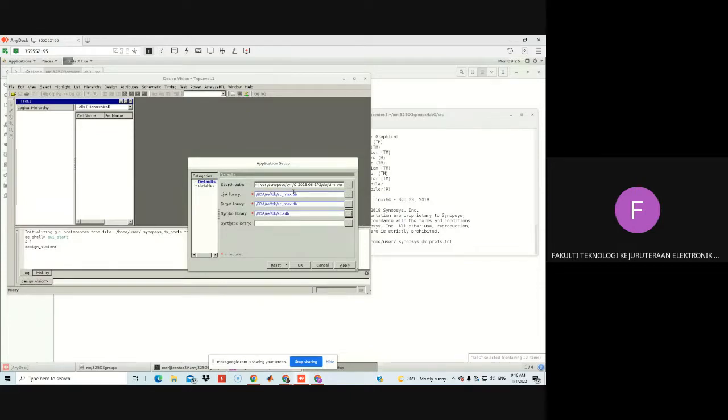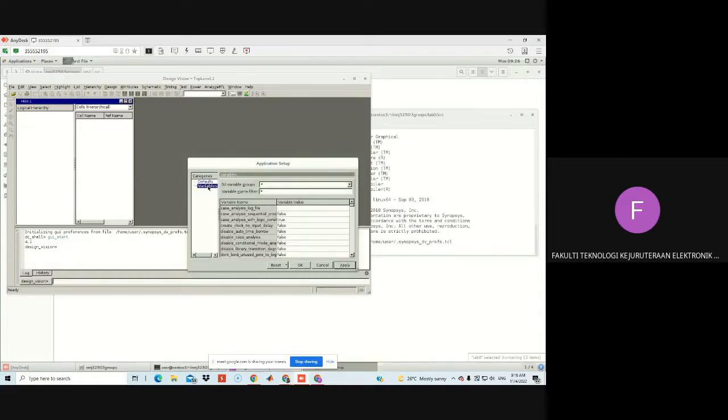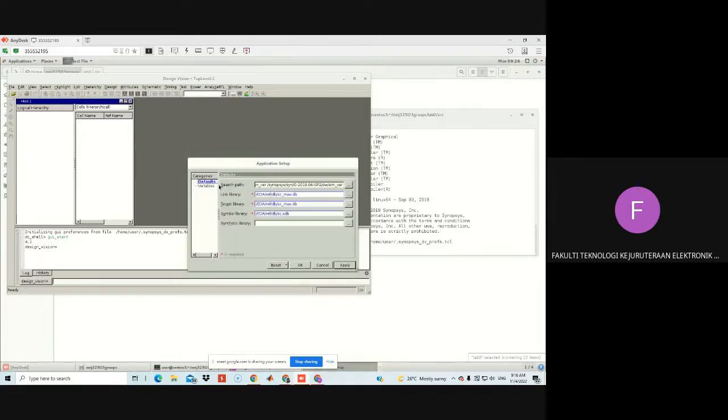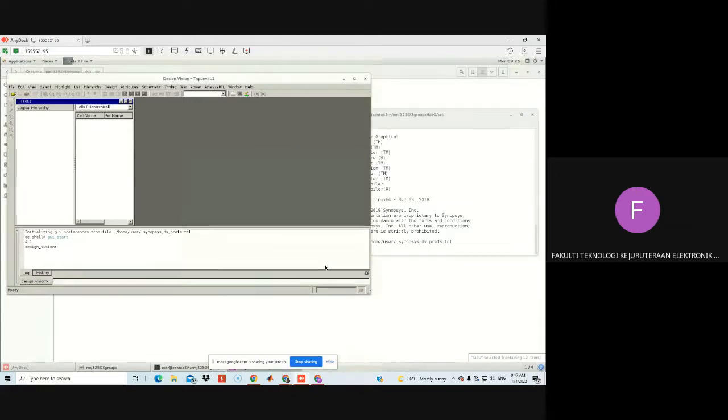Try to understand what's actually happening here, and then write inside your lab report. The variables you can also explore later on, and then write inside the report. This will give you extra marks to reflect your understanding. Don't forget to click apply. When you click apply and the OK button is inactivated, then it's okay, and then you can cancel. Now you have the library file assigned to you.